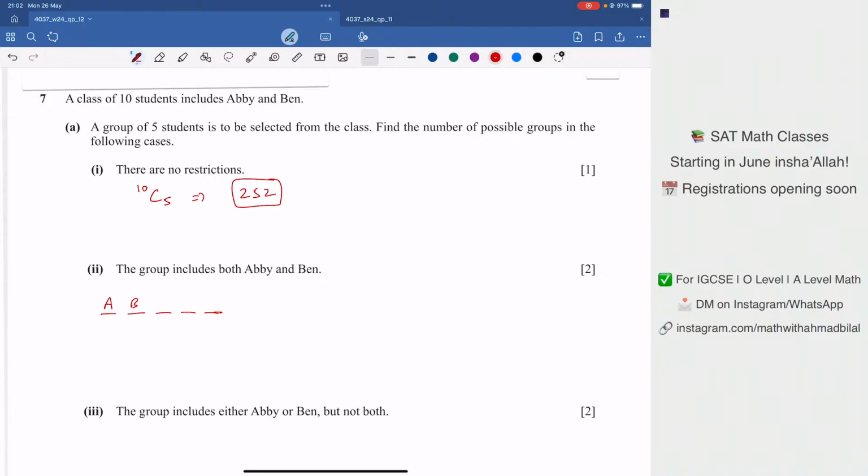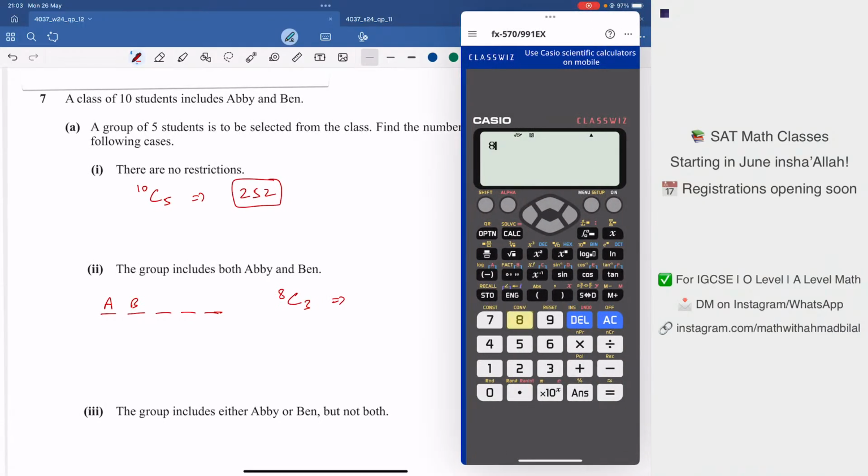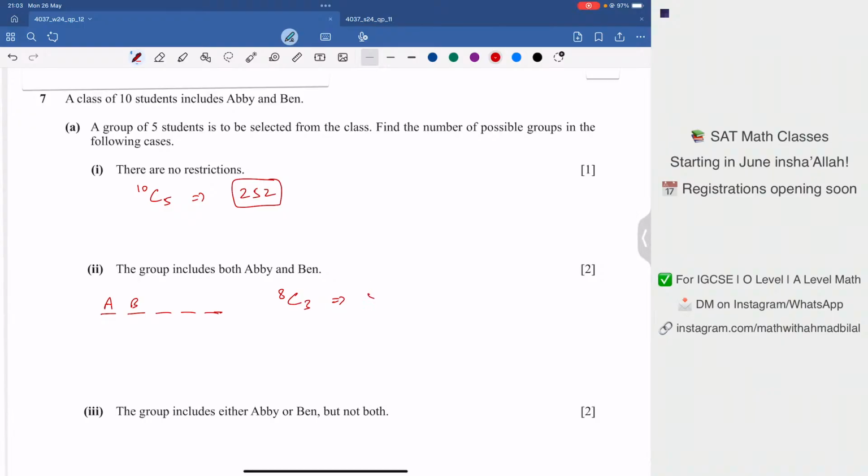All right, so now apart from these 2 people, how many people are we left with? 10 minus 2, that's 8 people. Out of those 8 people, we have to select these 3 people. In how many ways can we do that? We could say that's 8C3. Put that in your calculator and see what you get from that. 8C3, that's 56. This is going to be 56. Okay, that's the second part.